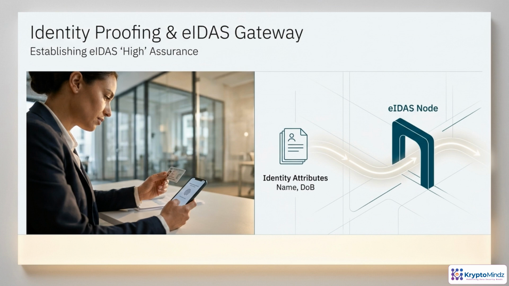Identity proofing is the process of proving a person really is who they claim to be. A bank can perform this itself, for example through document checks, biometrics, or video identification, or it can rely on an eIDAS-compatible identity provider. That provider uses national eID schemes and returns verified identity data with a defined assurance level.